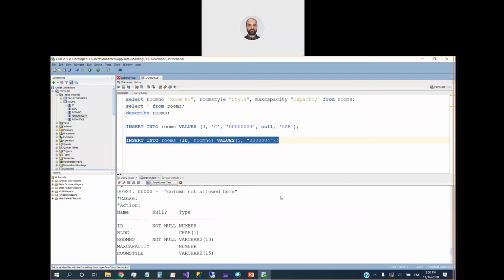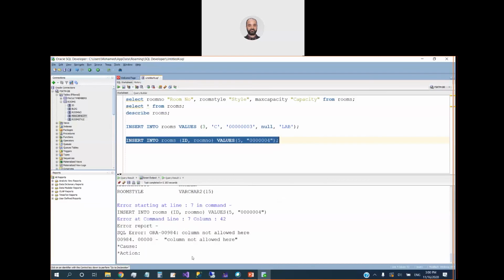Okay, so the thing that we have to mention here is the column name, followed by the other column name, room number, and after that I can mention room number 4, and here I can mention the room ID. So maybe this one is like that. Is it going to work? This one, is it going to work? It's going to work. Yes, it's already inserted.